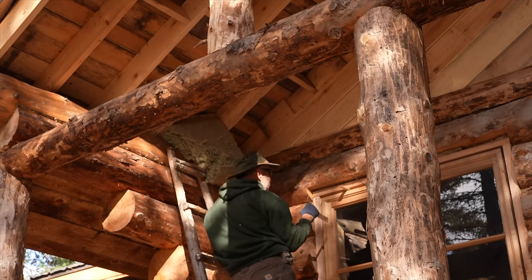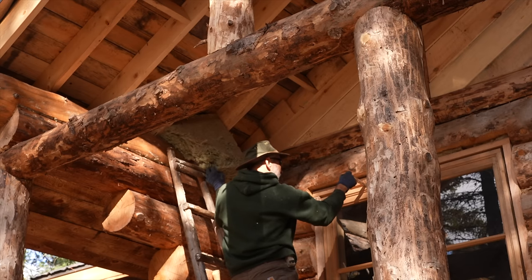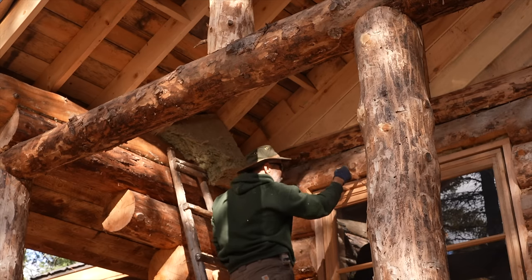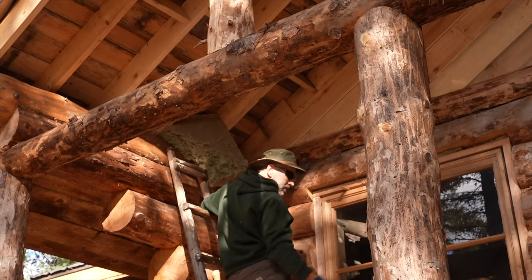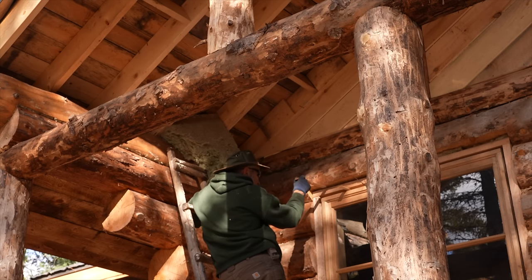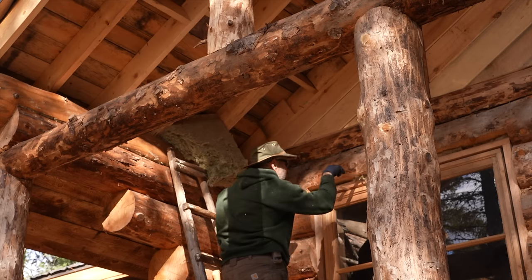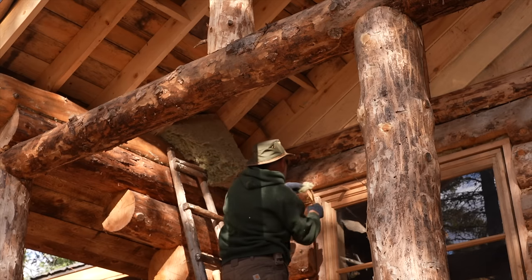The front frame is one and a half inch hemlock that I milled, so that would end up bowing it and possibly breaking the window. There's another gap right here that has some foam in it — that can compress an additional three quarters of an inch to an inch and three quarters. You don't have to accommodate the settling of the entire wall height, you just calculate the settlement from this point to this point. Less than four feet — three feet — so looking at maybe two inches of total settling. It's already settled about an inch by the looks of it.